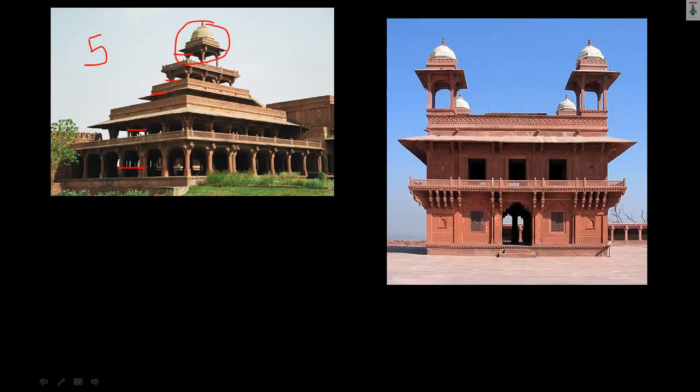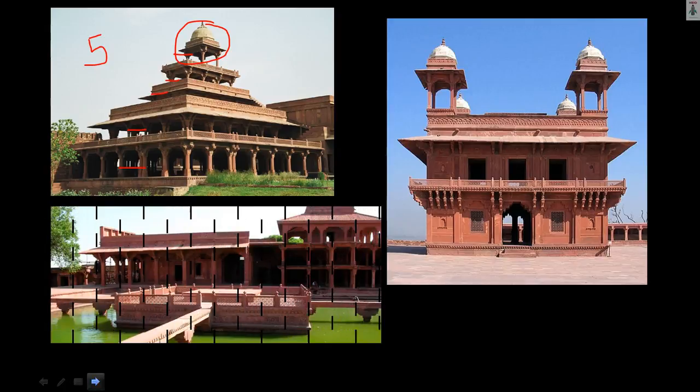This is the Diwan-i-Khas, and somewhere here there is the Ibadat Khana. This was the place where Akbar held debates with the religious scholars, and this is where he formulated his thesis of Tawhid-e-Ilahi and his religion of Din-i-Ilahi. A very intellectual place. We have the Diwan-i-Am over here, and this is the Anup Talab. Legend has it that Tansen used to sing over here, and somewhere here Akbar used to sit and listen. This was his bedroom chamber, and from there he used to listen. He lived a really awesome life.